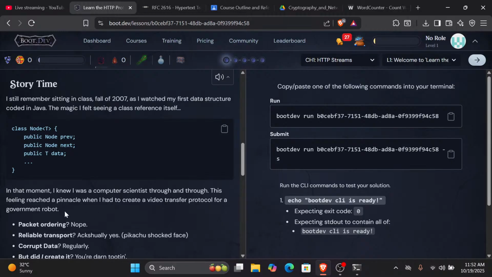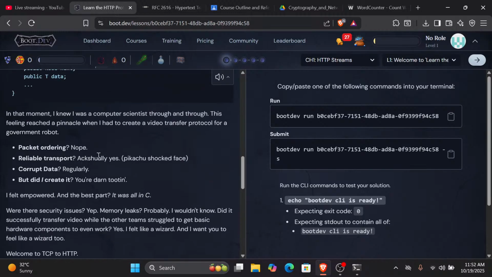This feeling reached a pinnacle when I had to create a video transfer protocol for a government robot. So video transfer protocol, okay, so wants to transfer videos. Packet reordering, nope. Okay, so it doesn't have packet ordering, like you won't be sending the next packet until the previous packet has been sent properly, or out of order packets would be dropped, I guess.